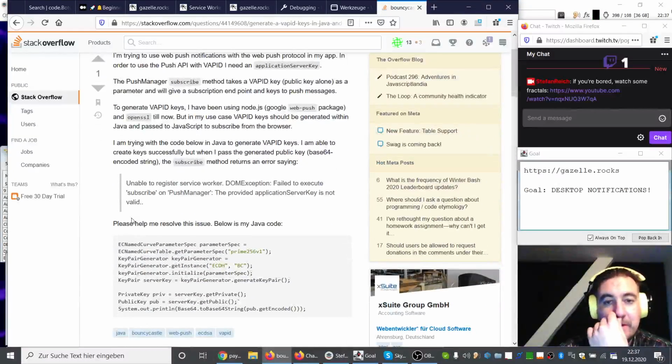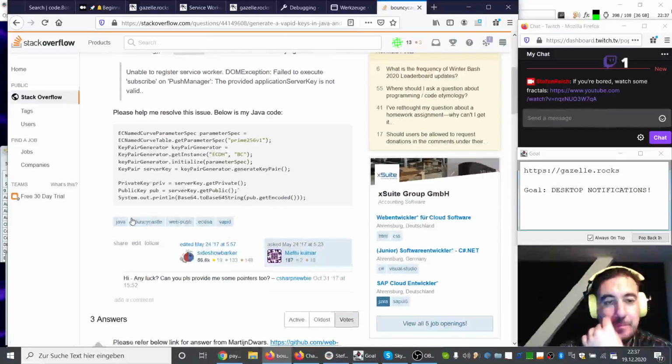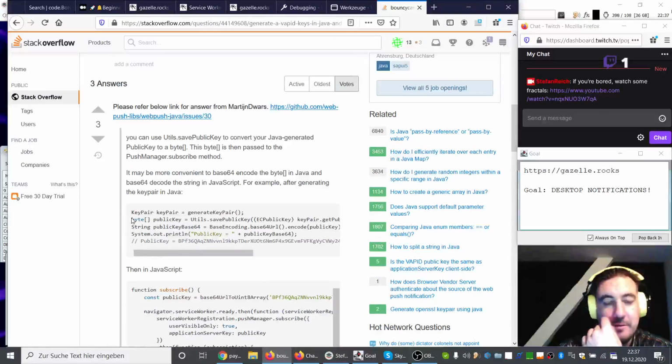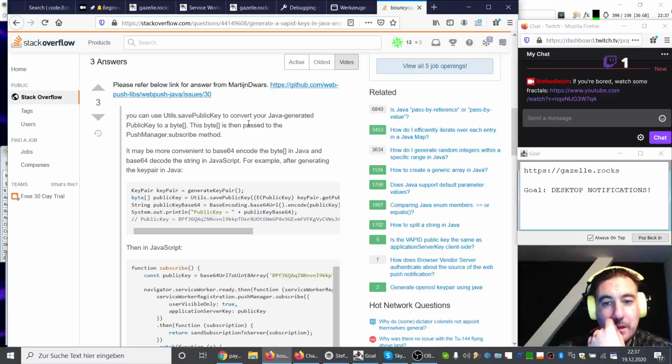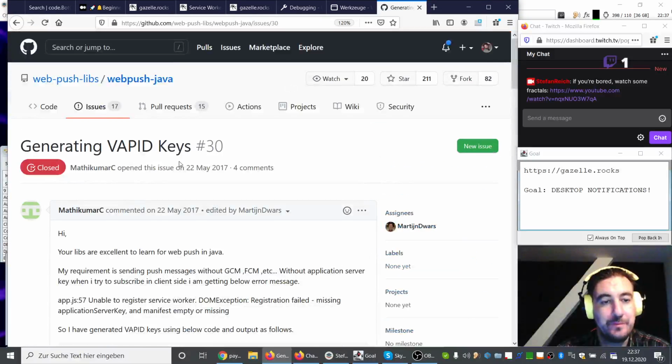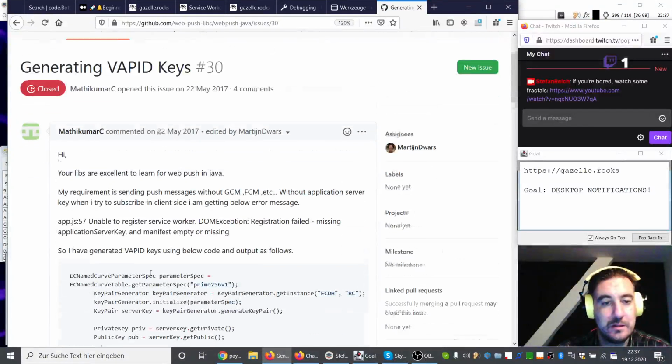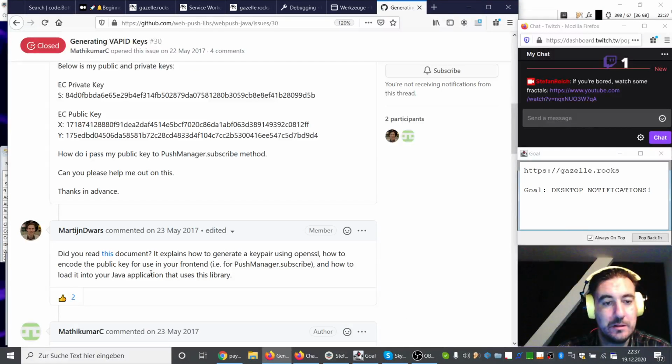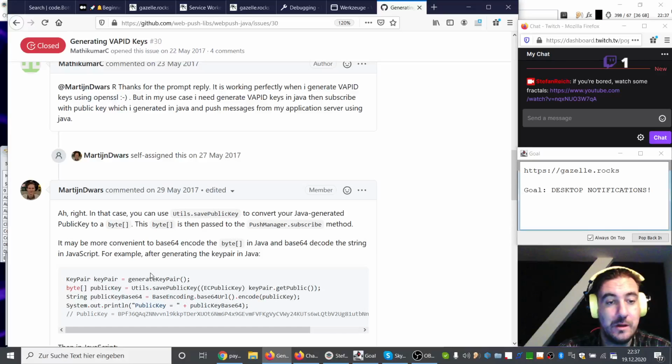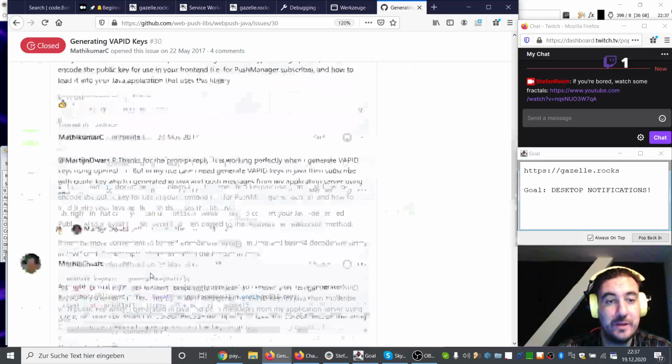Funny name for the Java library for encryption stuff. I've had some trouble before. I don't know. What's this one here? Web push libs. Okay, I could simply use OpenSSL. That kind of sounds better in this case.